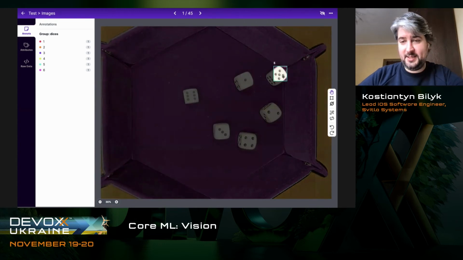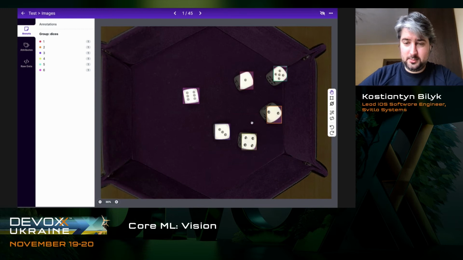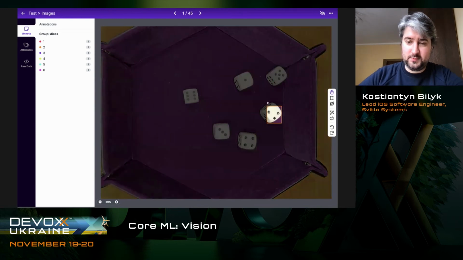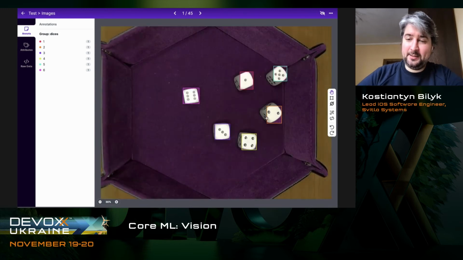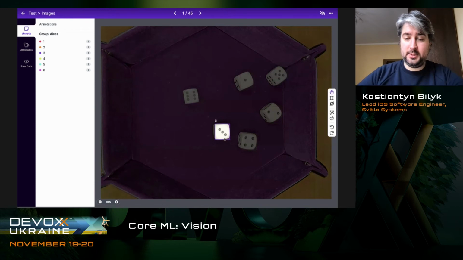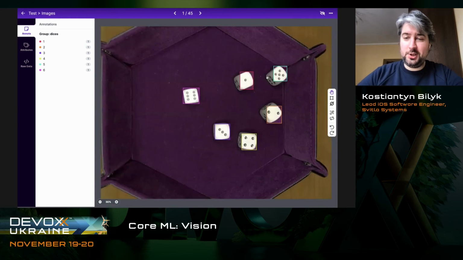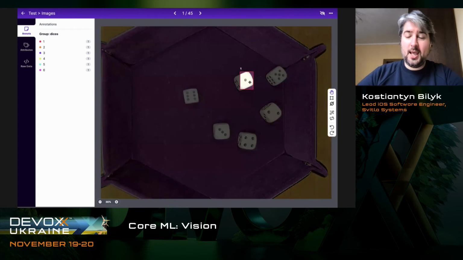the dice side with the useful information. I've tried to select only the side where you can see the correct number of pips, in order not to mislead the neural network with additional information.